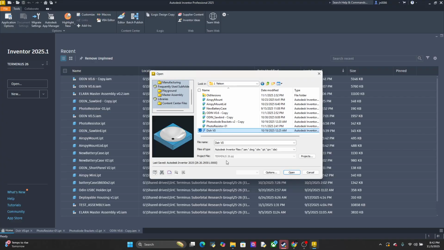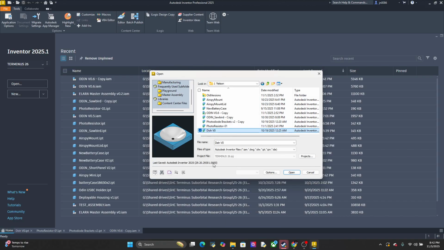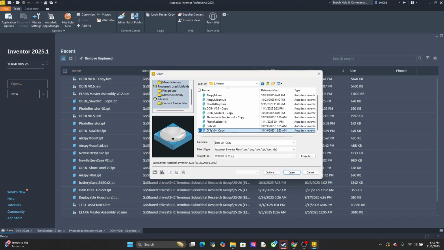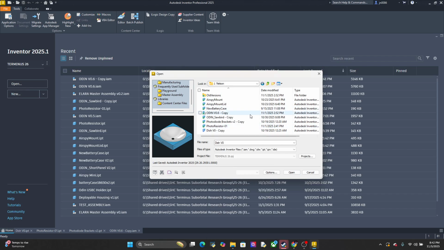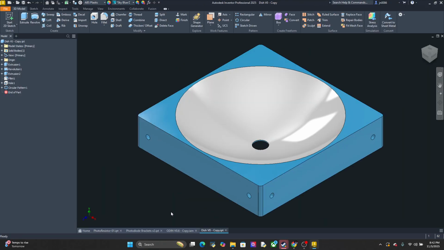And paste. Or not, okay. So we'll copy and paste. There we have the copy right there. Then we'll just delete that. Cool. So now I have a copy of everything I need. So we'll open up my dish copy. Close out that one.